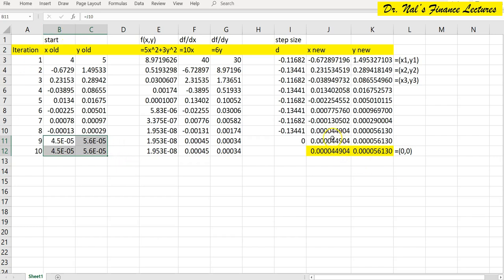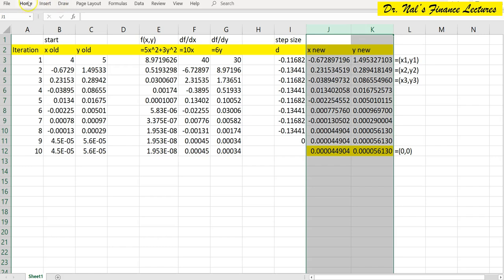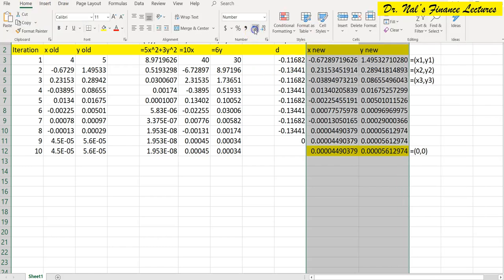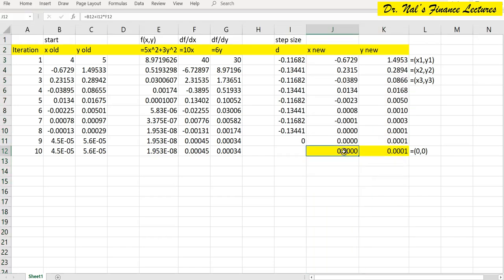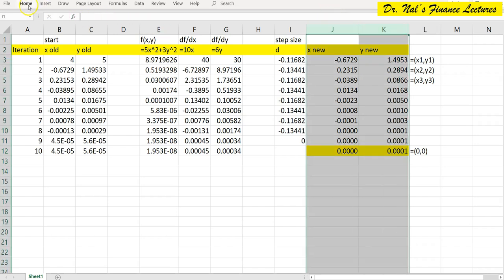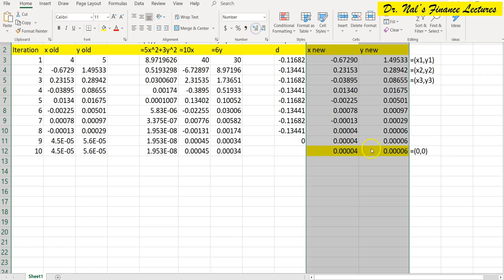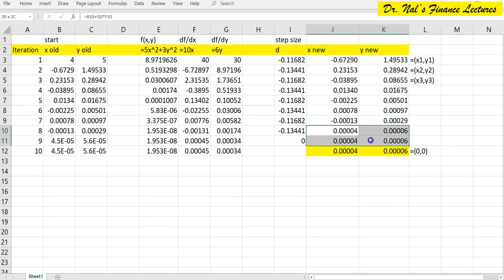So here, let me actually go ahead and do that so you guys can convince yourself this is the case. Oops, the other way. Look at that. If I were to go one more step, yeah, you see that? So up to 4 decimal places, we are already literally at 0 for the x value, and the y value is 0.0001. But okay, so let's add one more. If you were to calculate it up to 5 decimal places of accuracy, that would be it. So you would have stopped here. Why? Because the number does not change anymore. So stop the algorithm here. Does that make sense? And this is our guess.